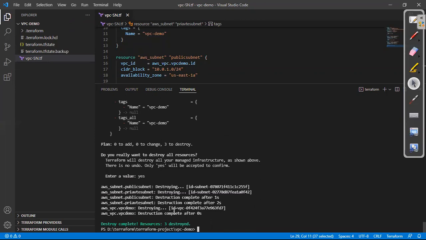Done. In the next session we discuss the creation of NAT gateway and internet gateway. Then in the next, if time is there, we will focus on how to create route table association. And in the next lecture, that means 3 lectures are required on this, we create EC2 instances with security group.